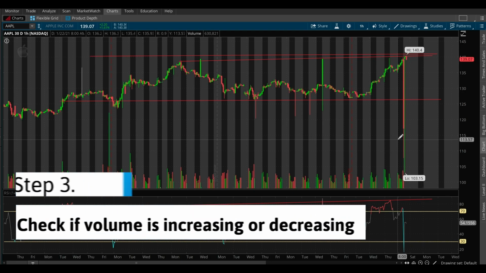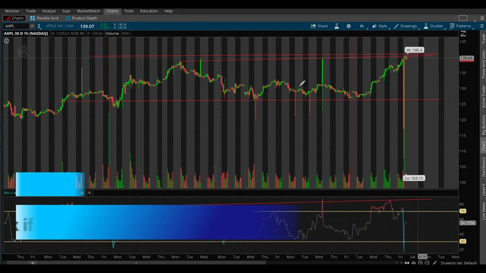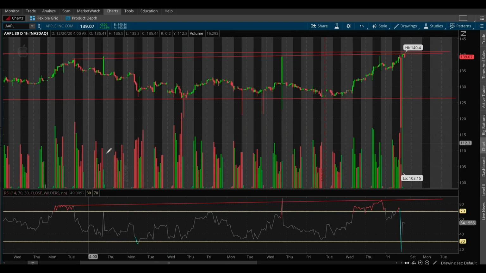Finally, I'll check the volume of the stock, mainly just noticing if it is decreasing or increasing. So I like to zoom in a little bit and look at some peaks compared to the current price. We have our volume bars here, and we look like we have a little bit of decreasing volume with slightly increasing stock price. Trends need volume to continue, especially uptrends.